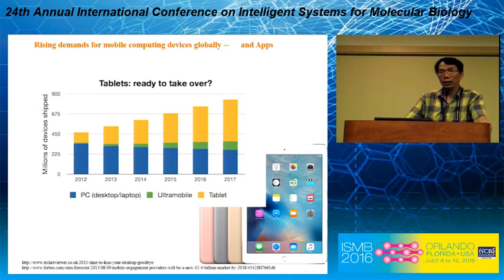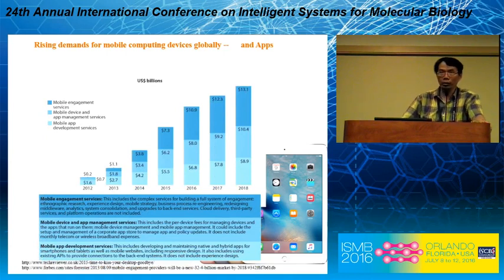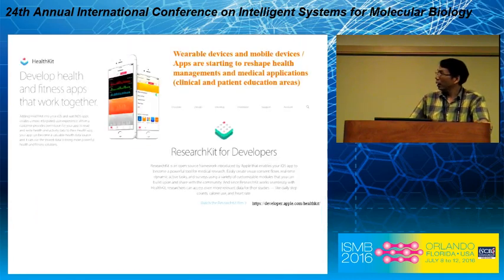Because of the rising demand for mobile computing devices, the market share of these devices actually outnumbers the traditional desktop PCs and notebooks. So does the software development sector. There are more apps showing up every day. In addition, we are using Twitter or Facebook. The application is tremendous, and therefore there is a lot of potential in biomedical and health applications for these apps.